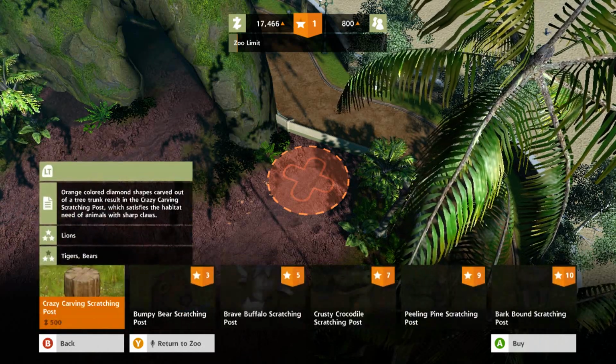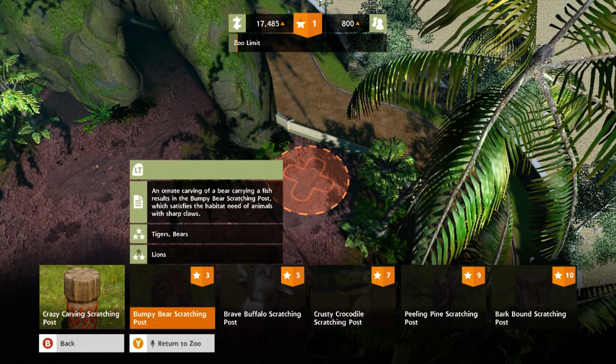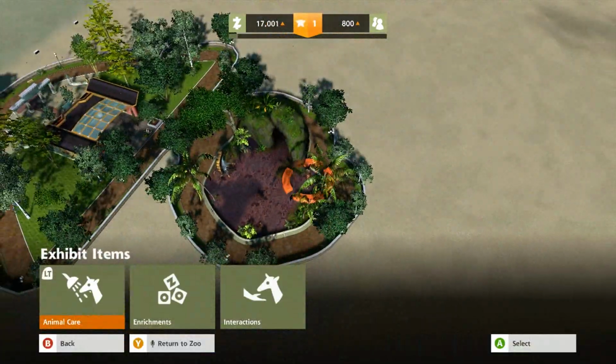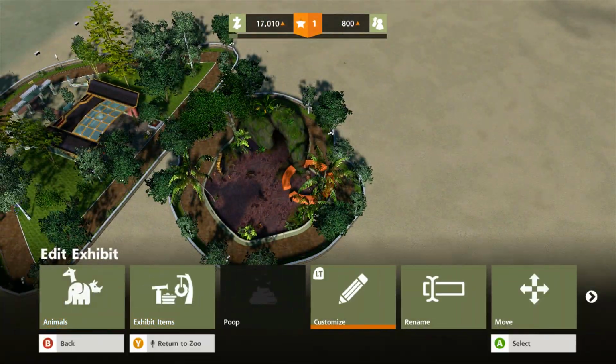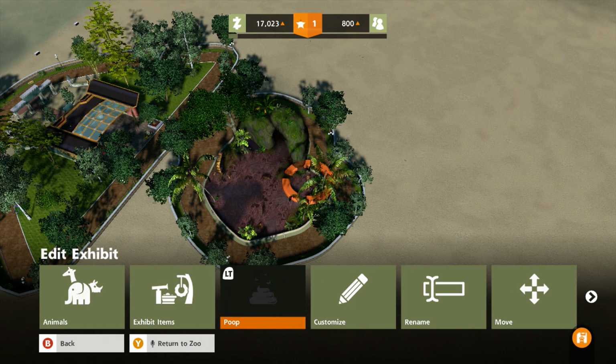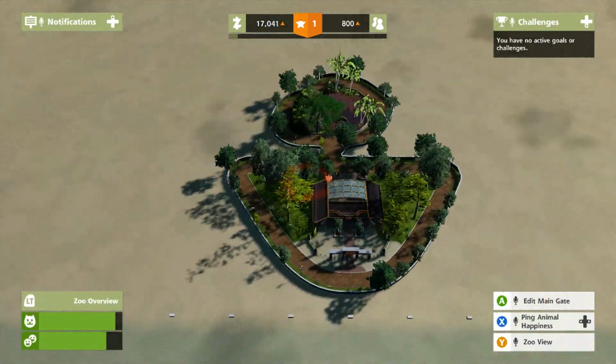There's nothing here for tigers yet, but I guess we will make a scratching post for them for now. We'll replace that later. Okay, so we're just going to rename this exhibit Tigers for now, just because it is easier than the default name of jungle. Tigers. Okay then, so we have our first exhibit.